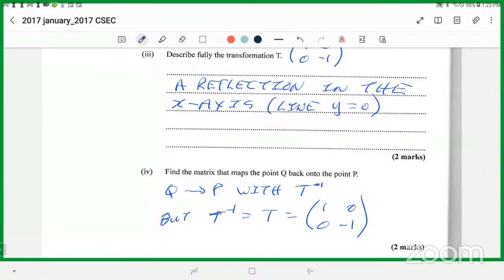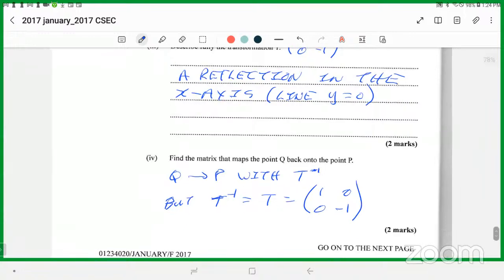But if you want to waste time and calculate it, all that's going to happen is you're going to get the same matrix, because the inverse of a reflection is the same reflection. The same mirror line that you reflect in, you have to reflect in again to reverse that reflection. The inverse of any reflection matrix is the same matrix: the y-axis reflection, x-axis reflection, y equals x, y equals minus x, all of those mirror lines. If you want to test it, calculate it out and you'll see you get the same matrix. But we have to learn to do the mathematics the easy way.